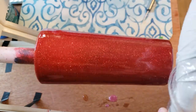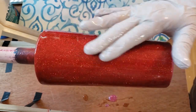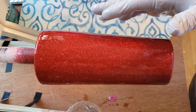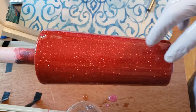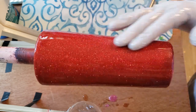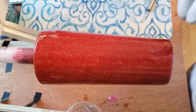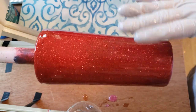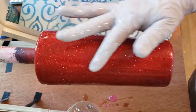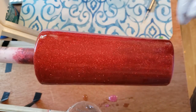It also is very thick right now, and I want it to get a little bit thicker. I'm going to let it spin for a little bit longer before I put the hearts on there, because I don't want the hearts to travel, because they will travel up the cup. So I want them to cascade up a little bit, but I don't want them to be completely to the top. So I'm going to let it sit and do its thing and, gosh, I cannot think of the word. Even out. Anyways, and then let it get a little bit thicker.